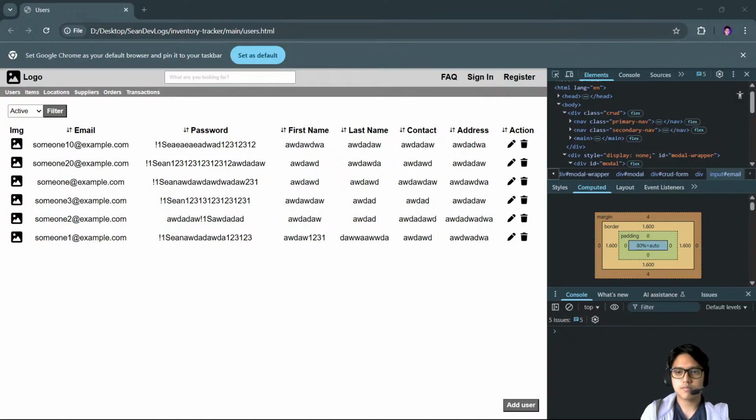Then, okay. So this should be in an array: email, password, last name, contact address.